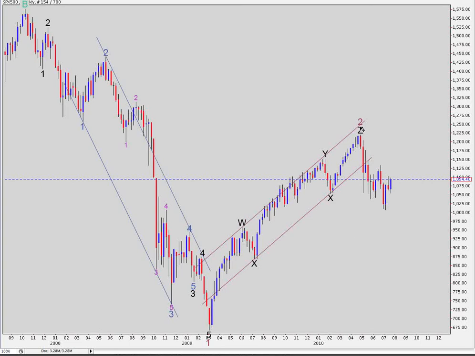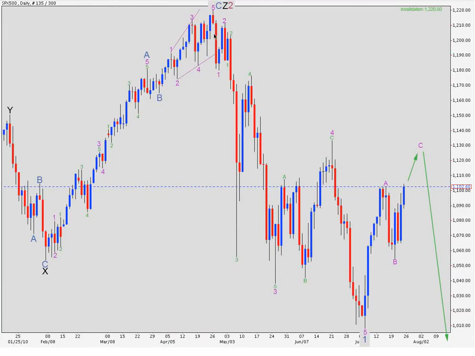So taking you now to a daily chart, here's this black Z and maroon 2 up here, and here's our recent downward movement, and we've got a nice 1, 2, 3, 4, 5 waves down to end minor 1, working on minor 2 to the upside. My first analysis I did for the S&P just a few days ago was invalidated. I had a blue 2 label here which was incorrect, and re-examining this piece of movement, it seems pretty obvious that this little piece I have now labeled pink B is really obviously corrective. It has a corrective wave count. So this is an A, B, and we're working now on C to the upside.